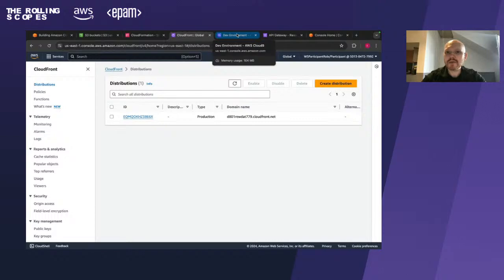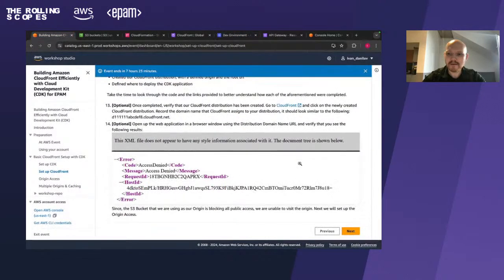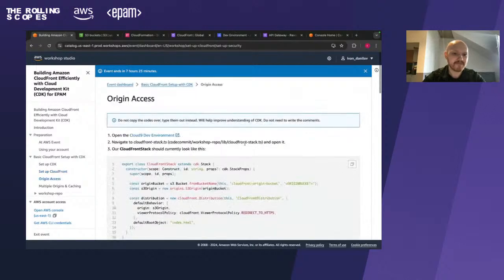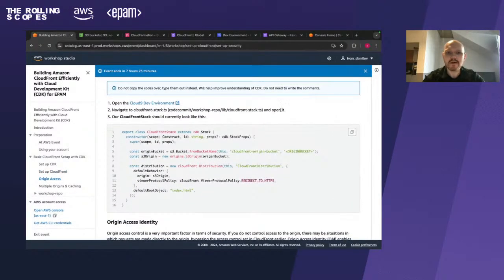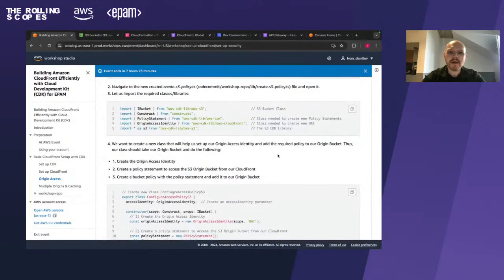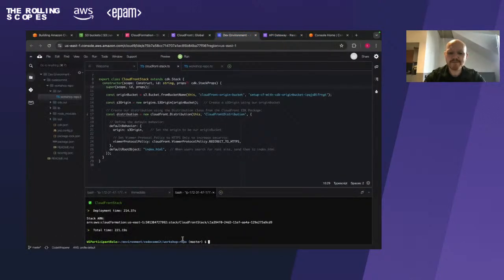So now let's unblock it and go next: origin access. Now we will create this S3 policy, and first we create the file.